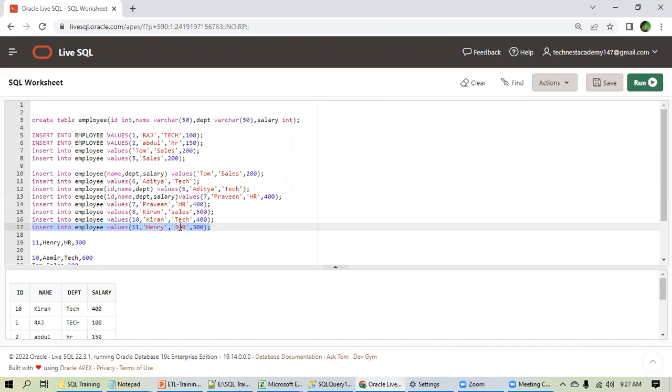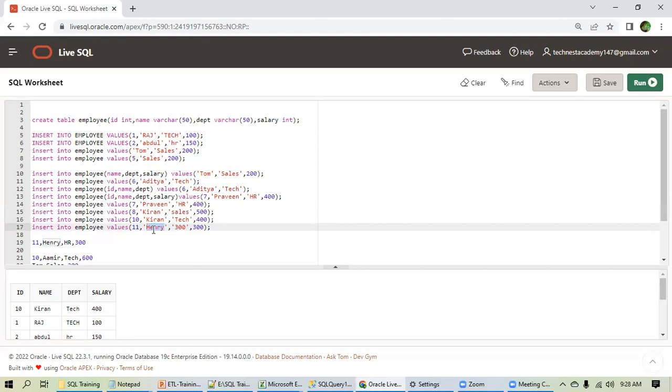Okay. Next rule. ID. What is the data type? Integer. What I have passed here? Number or integer. So this is accepted? Yes. Okay. Next. Name. What is the data type? Character, varchar. What I have passed here? Alphabets, right?